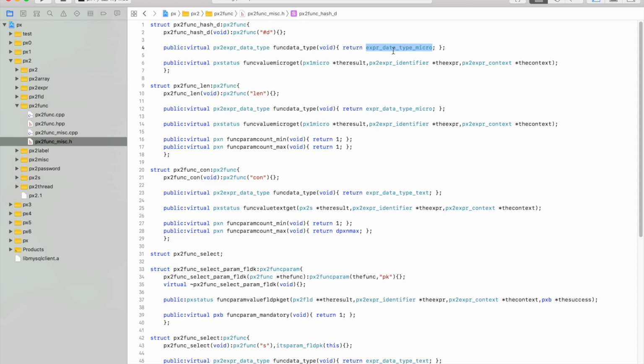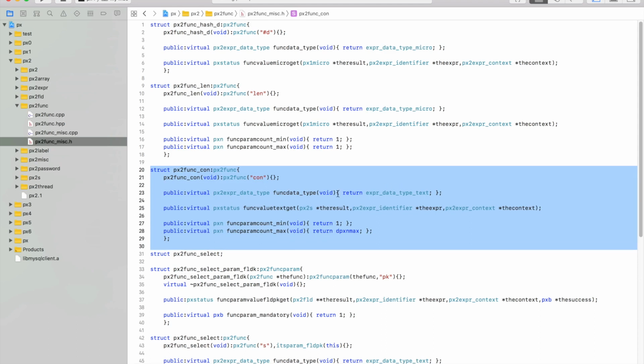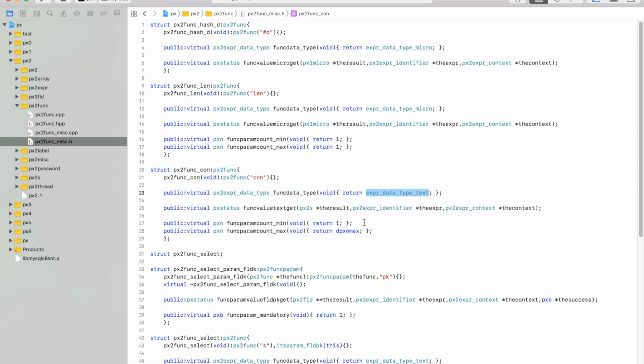If you want to know more about micros, there is a separate episode on micros. The other possibility is that it is a text. For instance, the function concatenate over here has as data type text. But #d is a number. The date is a number.